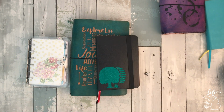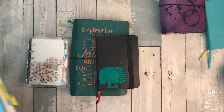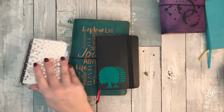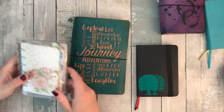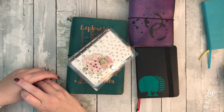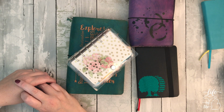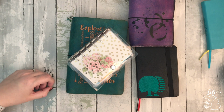So my current setup is right now, these guys, but the one I take with me is this. This sits on the desk. This stays on this desk or near this desk. This goes with me. This occasionally goes with me. That's it. That is literally it. You guys, I think I'm in planner chaos right now. I don't know what else to call it.